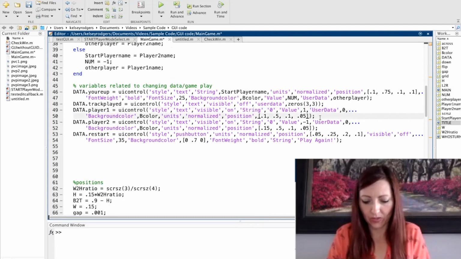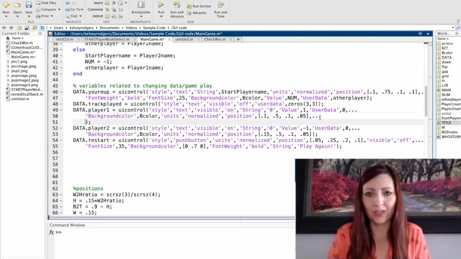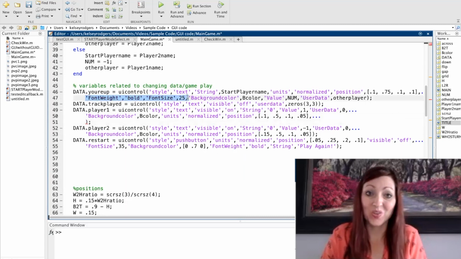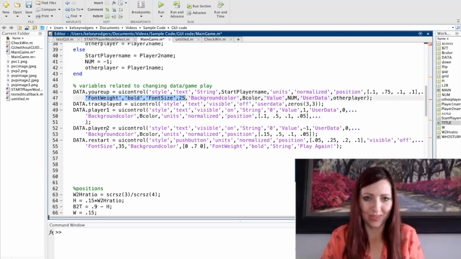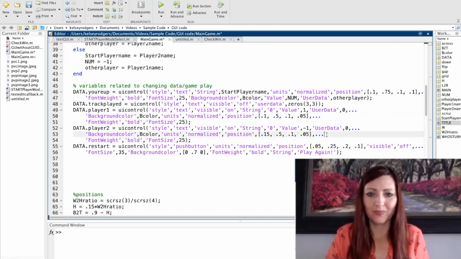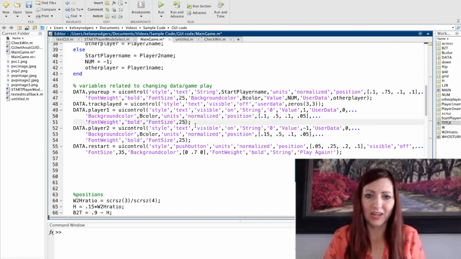Also, another thing I didn't do is anything with my font size, font weight, all that. So let's go ahead and do that too. So then those are now updated.